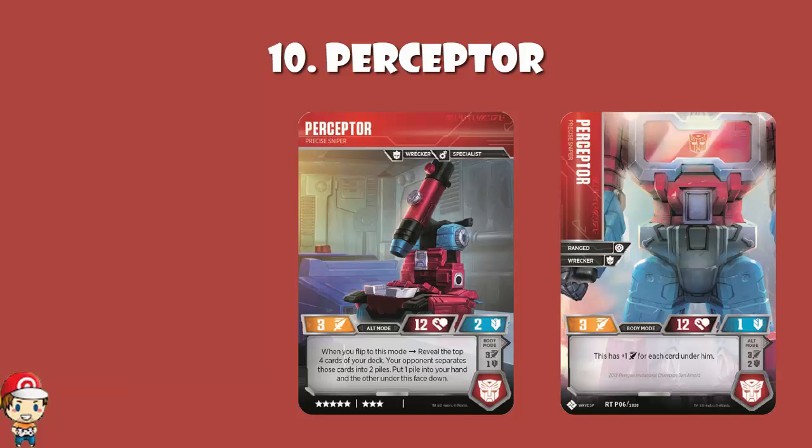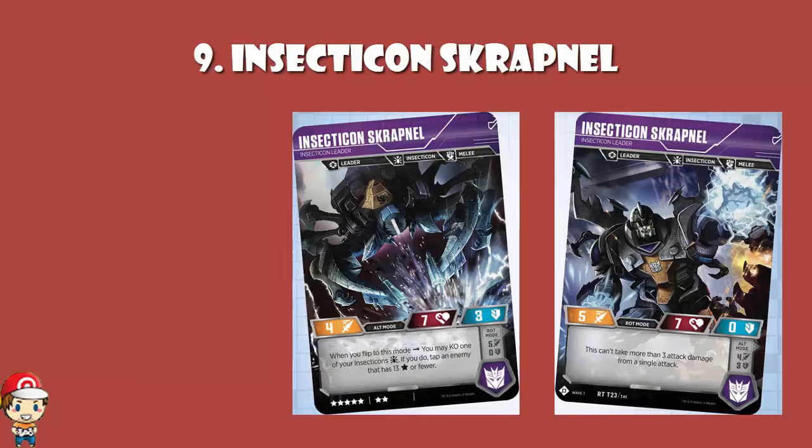It's still awesome. In at number 9, we've got Insecticon Skrapnel. That is the Insecticon leader from Wave 1. And this is a card that didn't quite make the top 10 when I did the poll over on Facebook, but I've popped it up. And I think Skrapnel has one of the most broken abilities that we ever saw in the game.